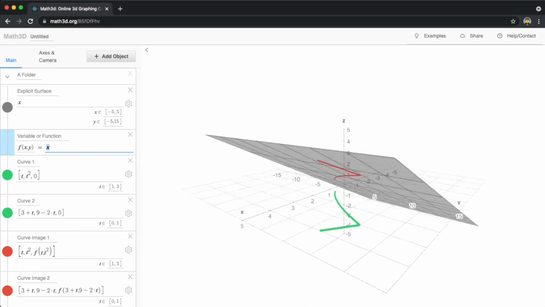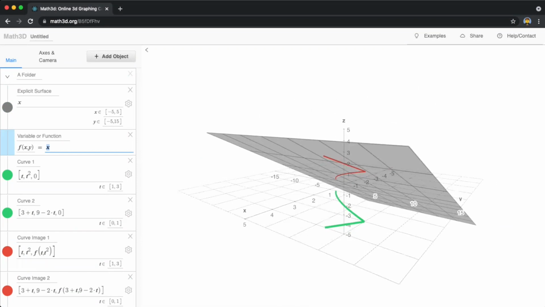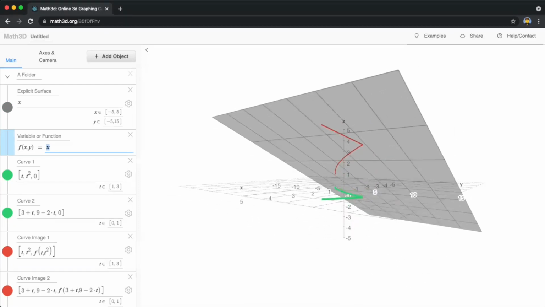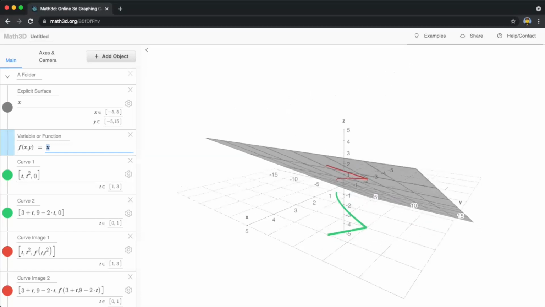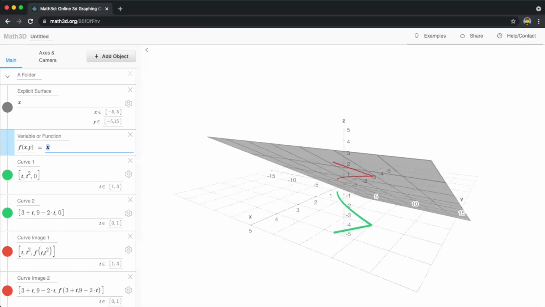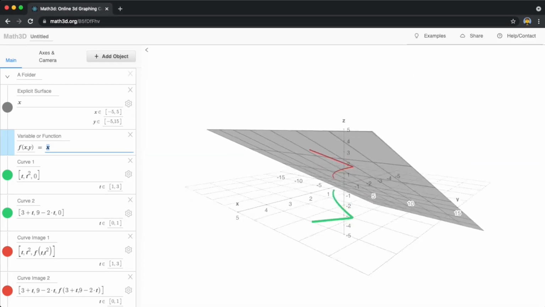And so then what I can do is see, okay, what are the images of this curve in the plane, those points, up on the surface? If I think of my function f of x, y as taking points on the green curve as inputs, what are the outputs? It's that red stuff that I've drawn up on the surface itself. So now I've got inputs into my function on the green curve, and outputs of my function f, which are the points on the red curve.